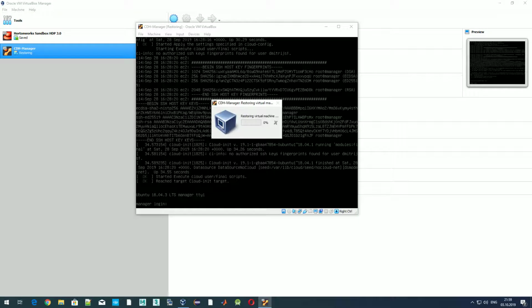Just to check whether everything works as it should in terms of networking, let's check whether the address here is within this network. By default, if we don't set up any networks in VirtualBox, all virtual machines in VirtualBox will get the same IP address.